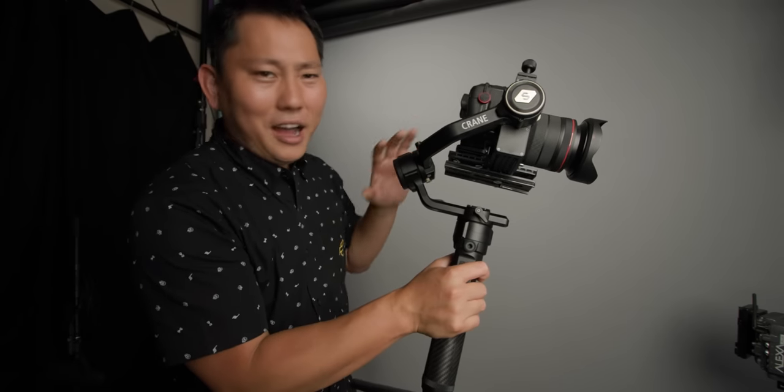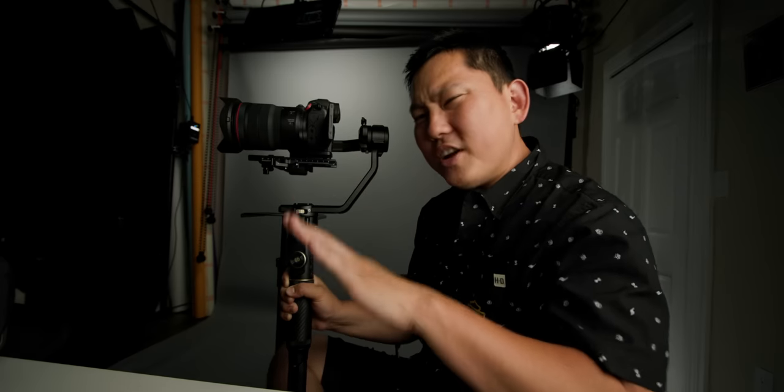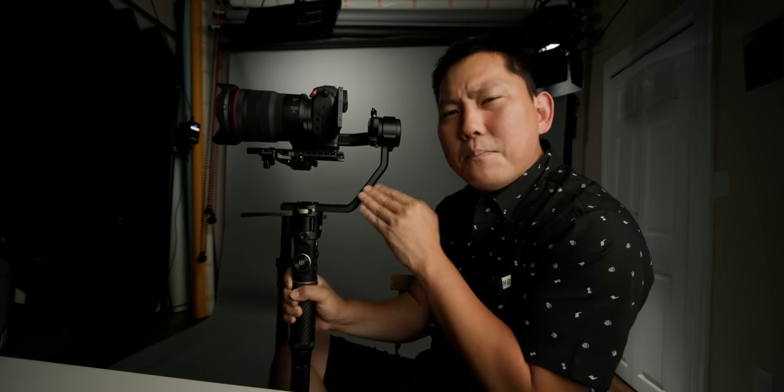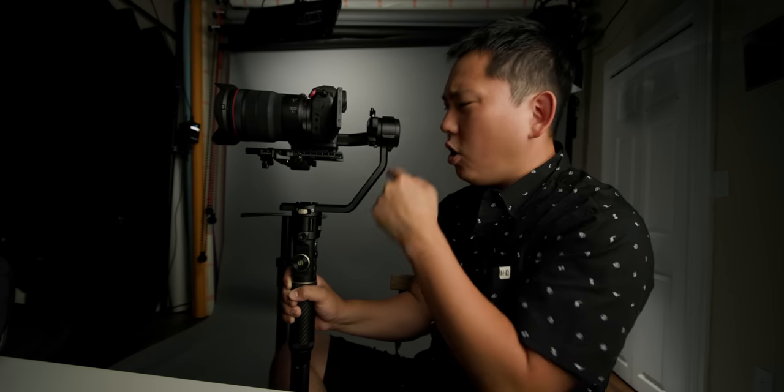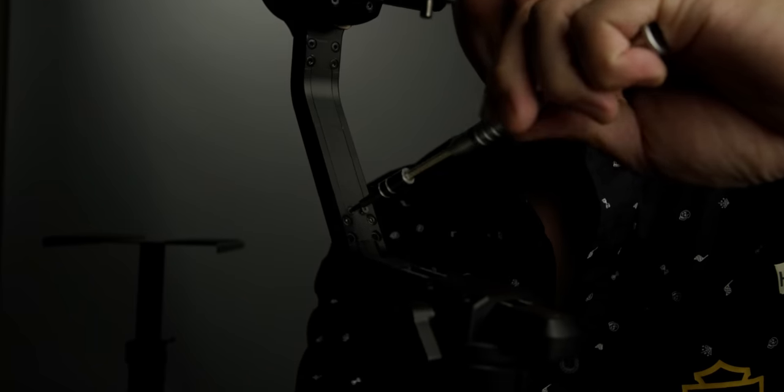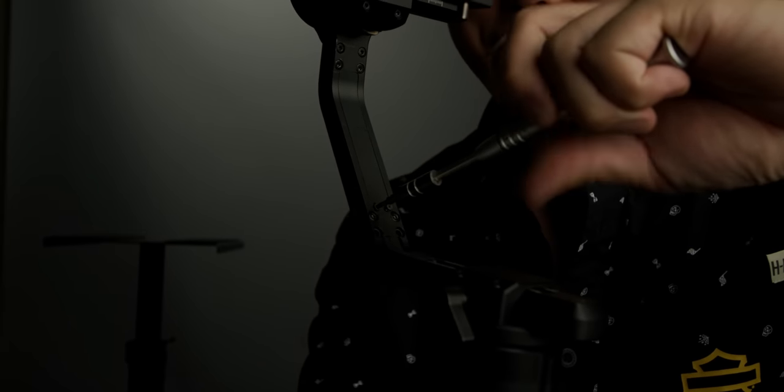Even though it looks just like the Crane 2, there's a whole lot new, so let's get into it. Now, the very first thing I thought when I saw this was I was surprised that this didn't have that beveled angle right here. It comes all the way up to here. But what's unique about this is that if you want that clearance, we can go ahead and make that modification with just a few screws.